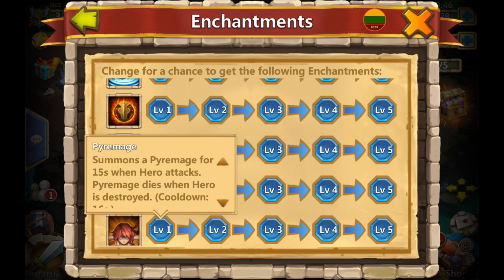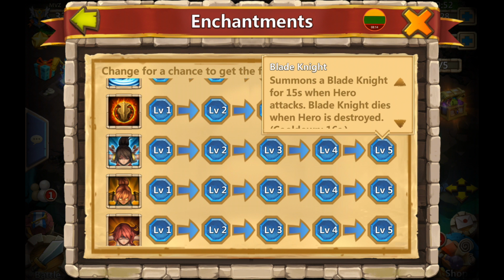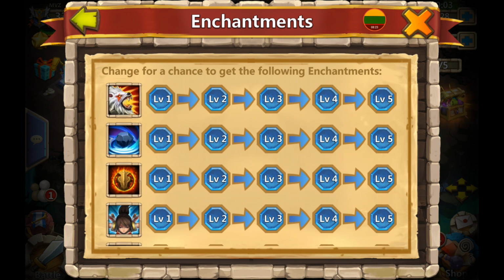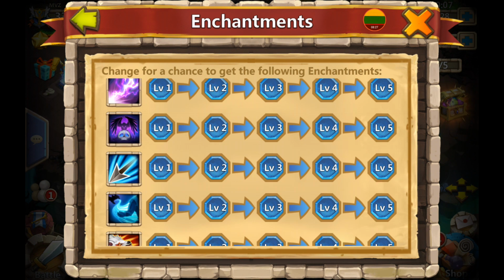So if you want to put this type of talent on, let's say, your Archdemon hero, you do not need to be looking for level 5. Level 1 will do just fine, because it will summon the same hero. It's just going to be smaller damage, but he's going to be there. So keep that in mind, like don't go too crazy wanting everything level 5.